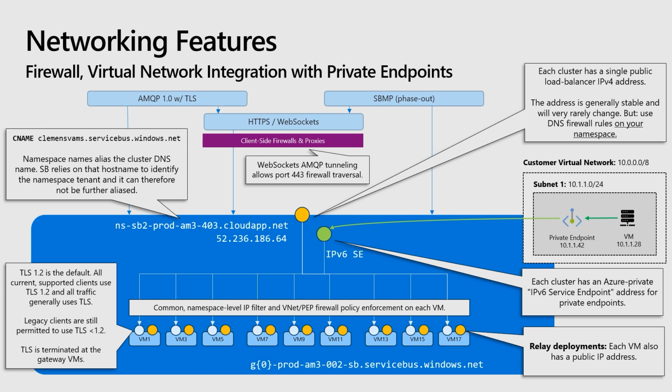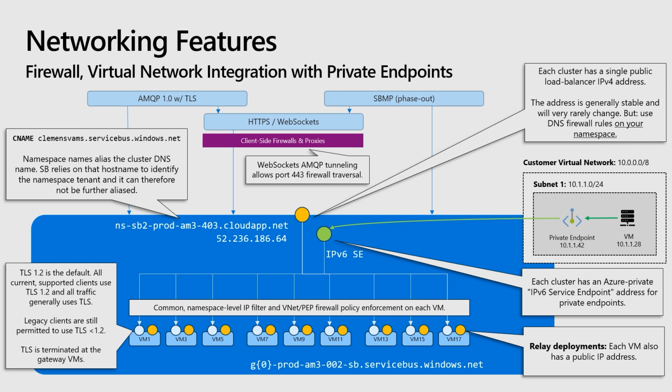We have virtual networking, and we have firewalling built in. So it's not always a public IP address. In many scenarios, Service Bus is used inside of a VNet. So first, let's talk about the public networking. Public networking, as I said, you have a CNAME, Clemens v AMS.servicebus.windows.net, that points to the actual deployment name of your broker. And that's generally stable and will rarely change. There might be failover situations in which the address changes, but usually it's stable, right?